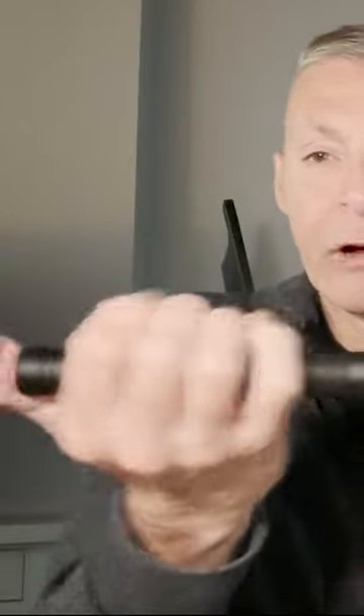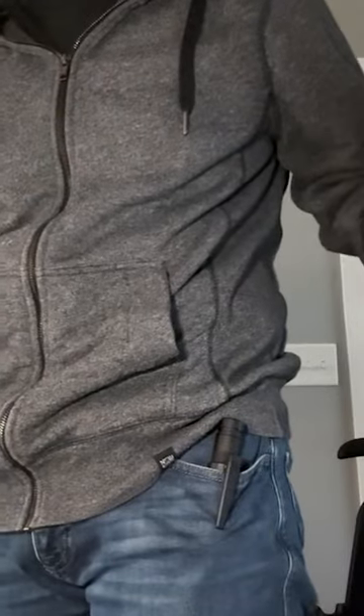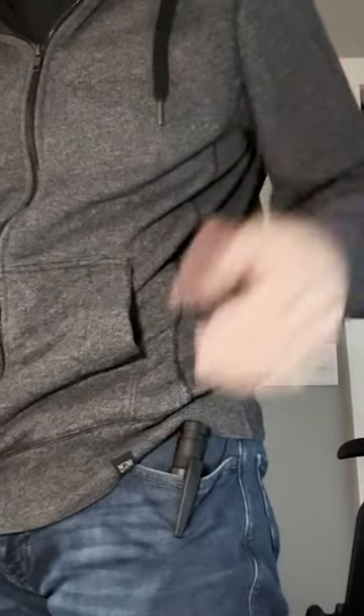You can see that when it's closed up, it's really, really concealable. The other thing I like about it is the Talon Lock technology. So instead of Friction Lock, where I've got to strike this on the ground to close it, here I just need to push the end cap and then I can just close the baton up like this. It's right in my pocket here, and three ounces heavier than my flashlight, so I don't even realize it's there.